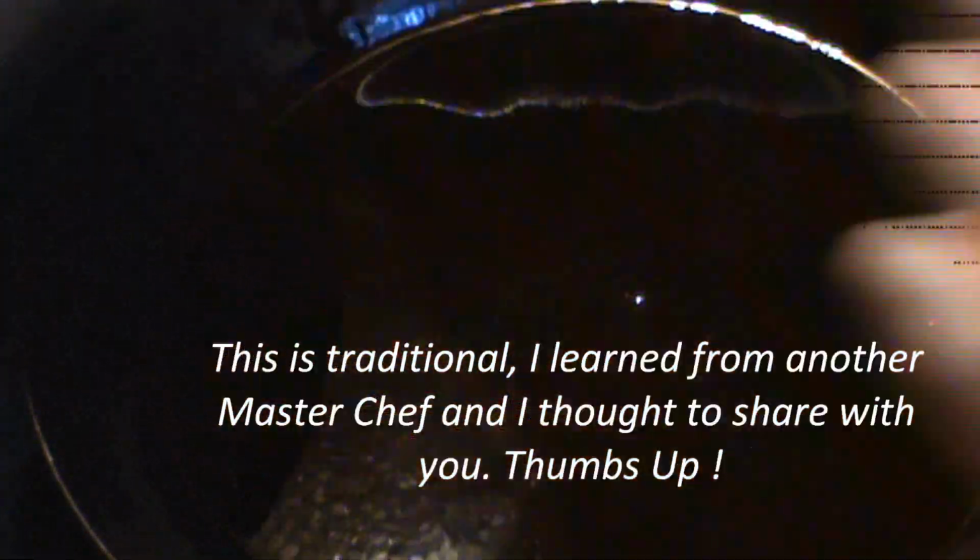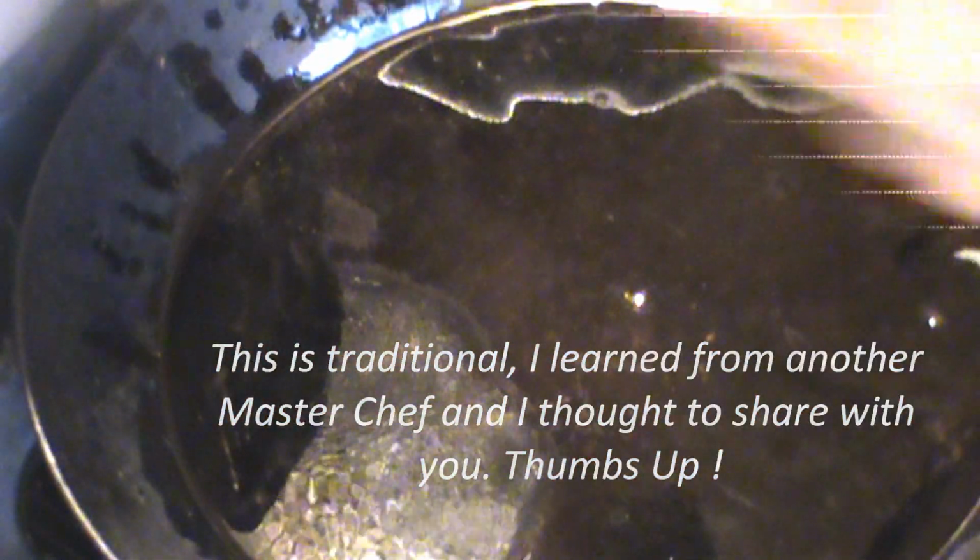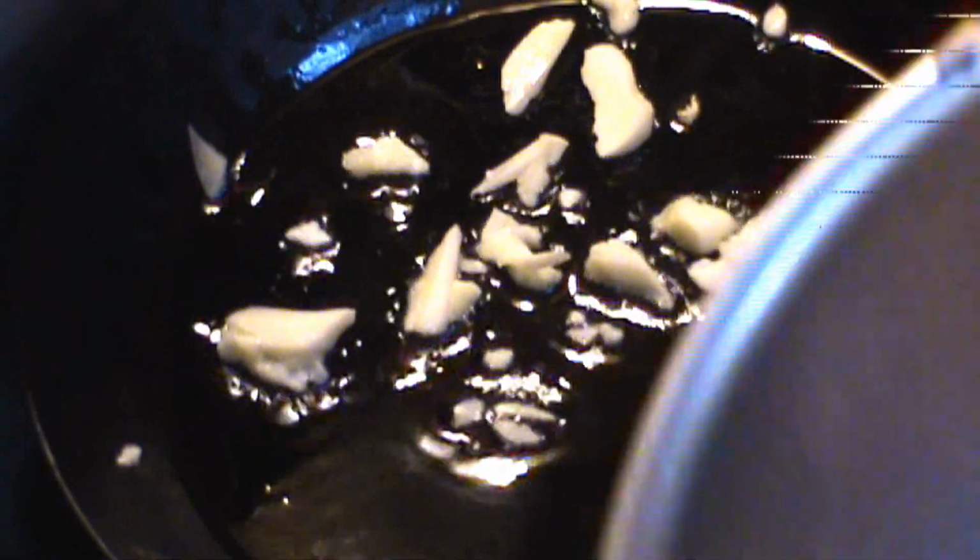So for the duck confit, we've got a hot steel frying pan here. Oh yeah, some extra virgin olive oil. It's nice and hot. I'm going to put a little bit of this garlic in there, like this. We're going to let it cook. I'm going to add some of this duck. And for a really good confit, we're going to let this duck brown a little bit and get crispy. That's going to be served with a pesto pasta, some cheese, and wow, it's going to pop.